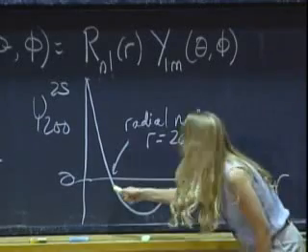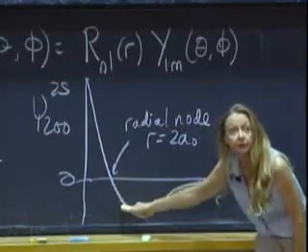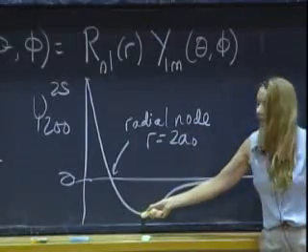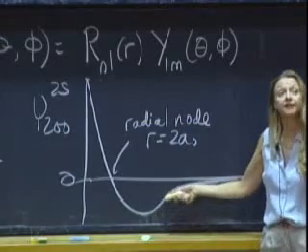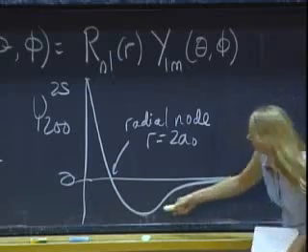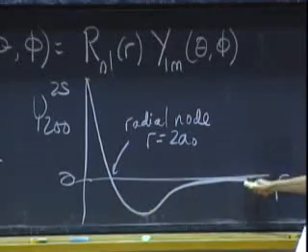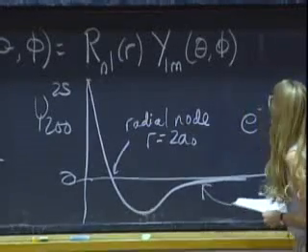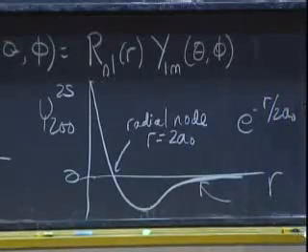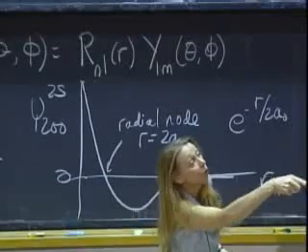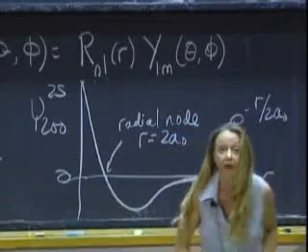And then the wave function becomes negative, increases, gets more and more negative, till you get to a point where it starts increasing again and then approaches 0. All right? This part here of the wave function is really dictated by the exponential term there, the e to the minus r over 2a0. This part of the wave function is dictated by this polynomial here, 2 minus r over a0.